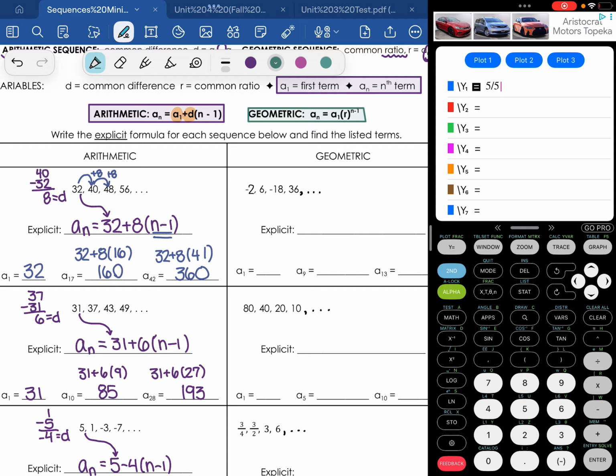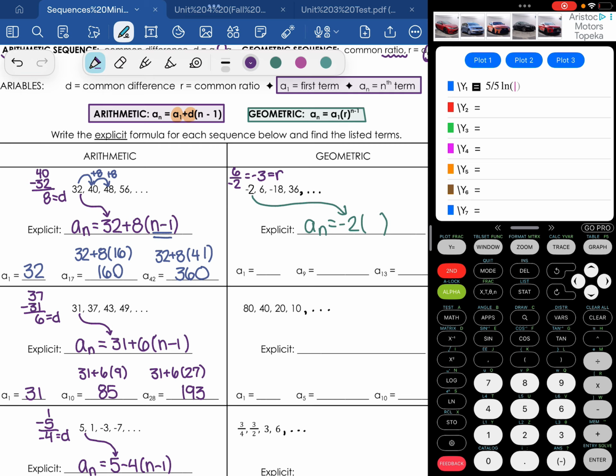So, this first one would be an equals -2, because that's the first term. And then you would put your ratio in the parentheses. Now this one is going from -2 to 6. So 6 divided by -2 is -3. That's your R. You subtract to find the common difference. You divide to find the common ratio. That's from 4.1, and that's the only thing that you would need to know from yesterday. That's why I'm repeating it a couple times. So -3 would be the number in the parentheses.